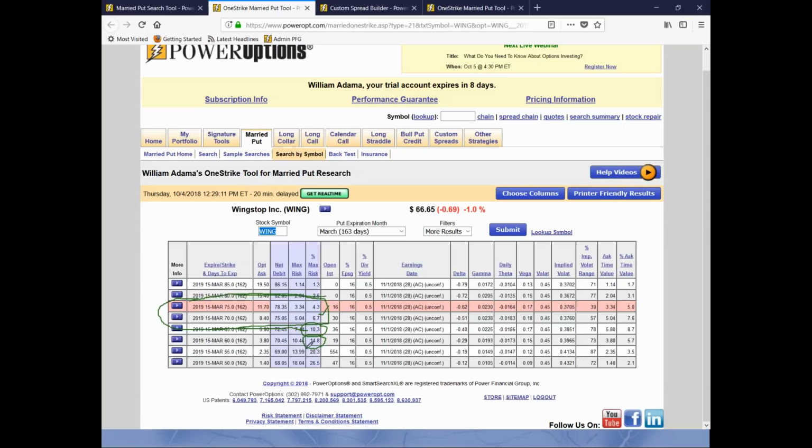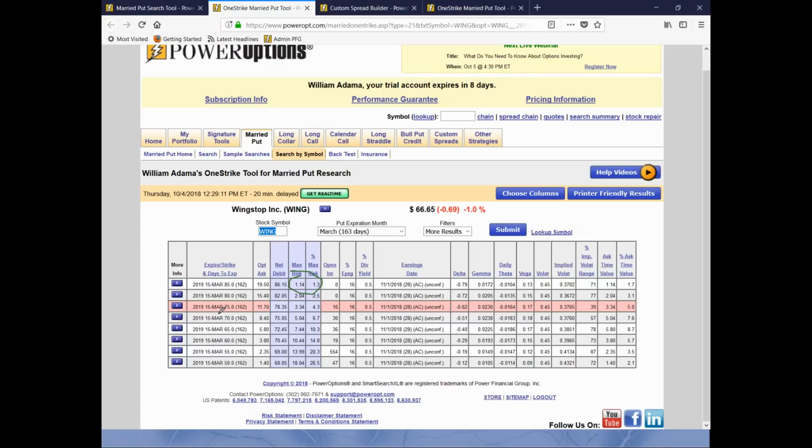I'm probably likely to go in this range with the 70, closer to the stock price, a little bit higher risk. But if you're more conservative, there's nothing wrong here. But you don't really want to go deeper than that. Hey, the 85 only gives you a risk of 1.3%, doesn't it? Well, in order to be able to do a proper adjustment, it's only $1.14 risk, 1.3%.